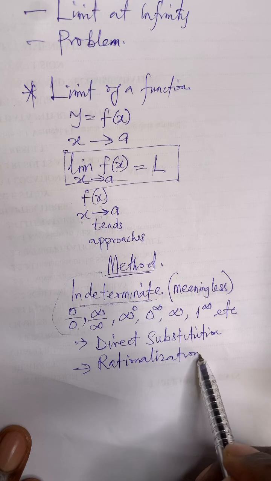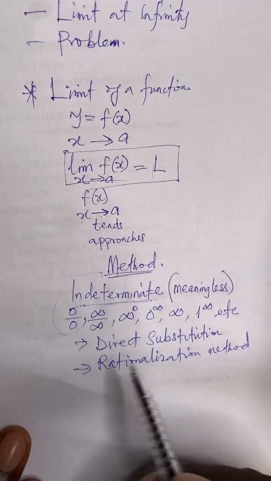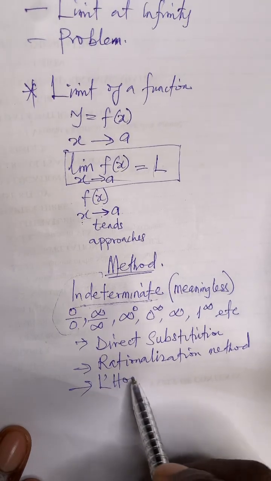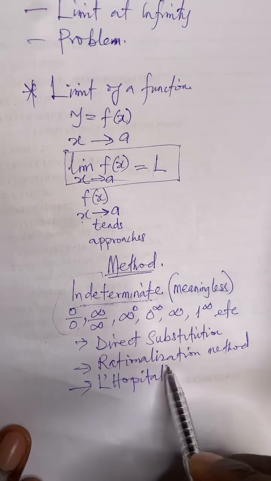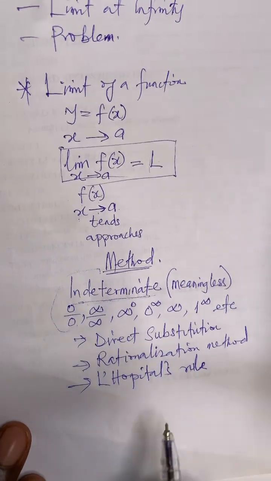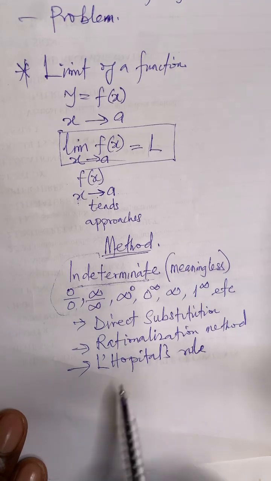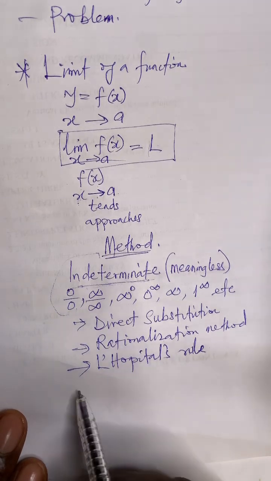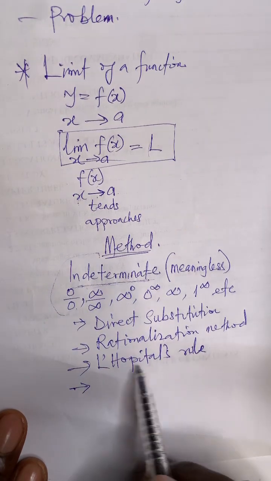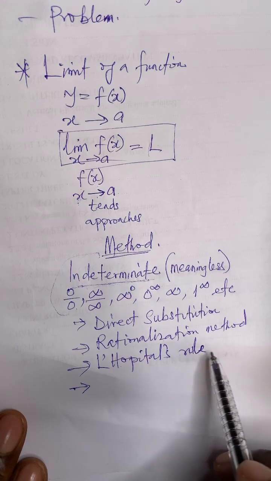Or depending on how the matter would be, you will apply what we call the L'Hôpital's rule, L'Hôpital's rule. If you apply L'Hôpital's rule and it gives you indeterminate form, you will still apply this L'Hôpital's rule. It's the method of differentiation. It just means you differentiate everything you get for that particular place.